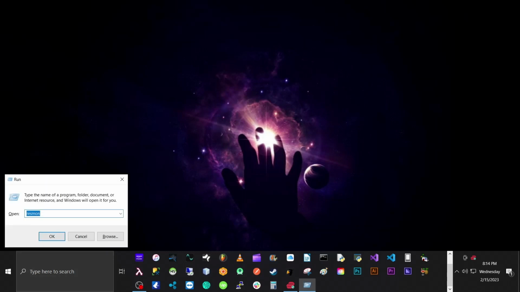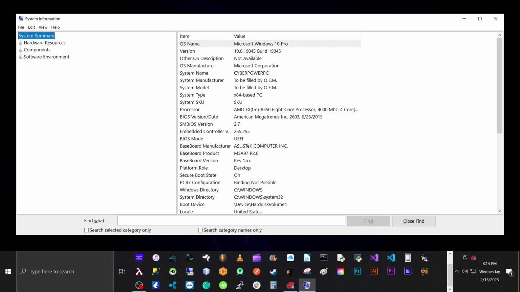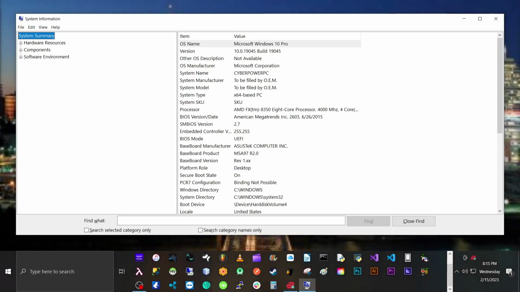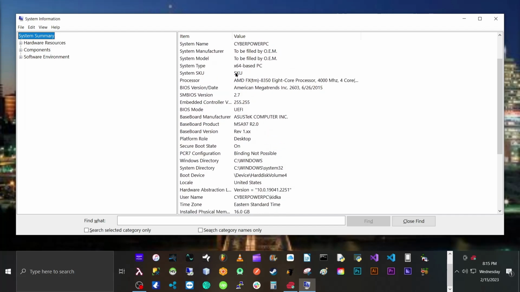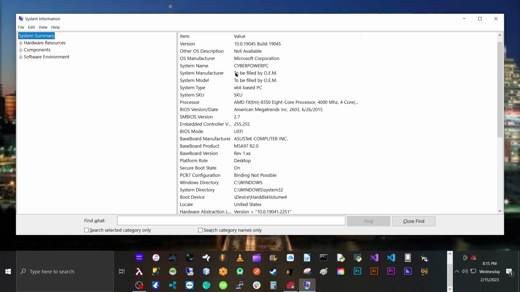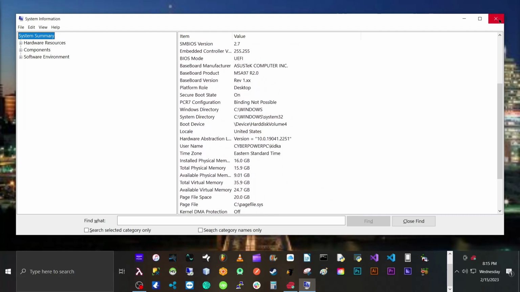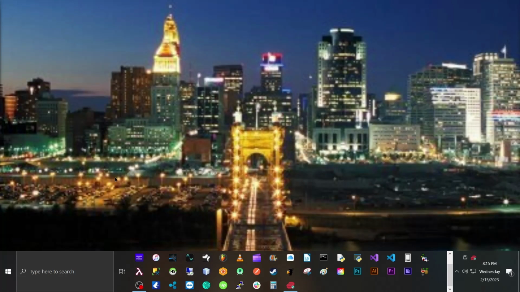Next one is, if you want to get some info about your PC, msinfo32. And this brings up system information. It's got hardware and software information on your PC, all the specs that you need, RAM, motherboard, memory, everything. This is perfect if you're having some issues, you're getting online tech assistance. This can provide you any information that you'll need to give the person trying to help you out.